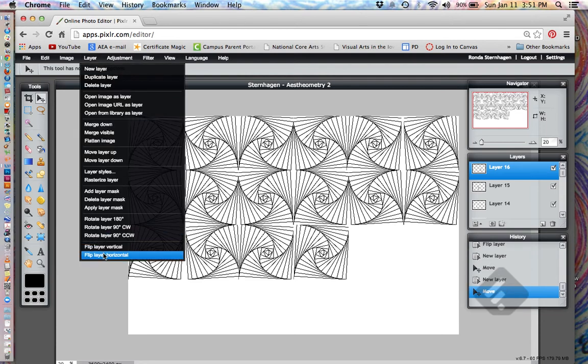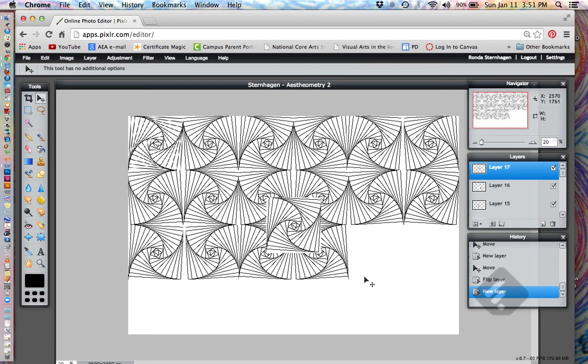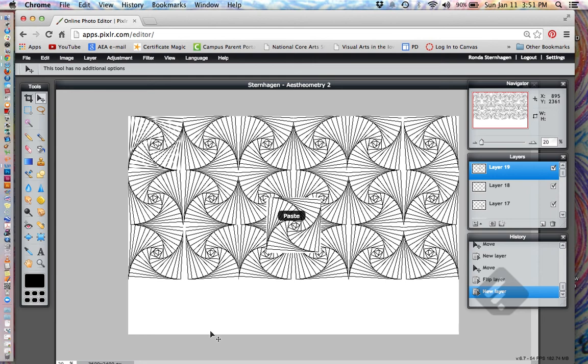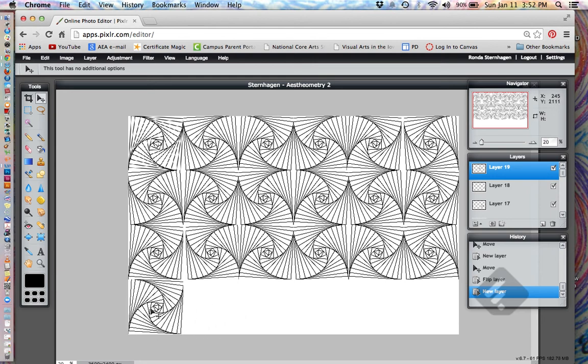And you really have to concentrate and think, what did I do last time? Did I flip it last time? Yes. So then do I have to flip it this time? No. But now I've got to look at this one. I see apple cores instead of seashells, so that's my clue that I need to flip that one. One more row to go and we'll be done. And I'm seeing apple core, so I need to flip that layer.